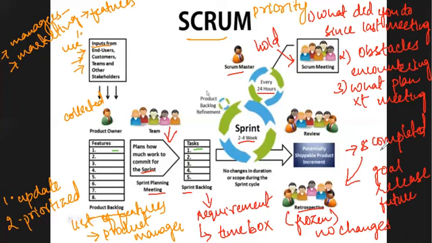As you've delivered the particular increment, you're going to again establish a meeting called a retrospective, where you're going to identify what was the goal, how did you plan the different cycles, and then what is the future plan of the particular product that you delivered. So this ends the Scrum model.